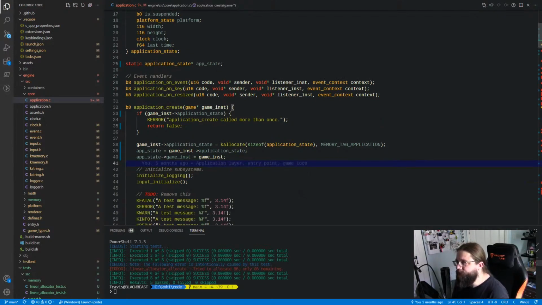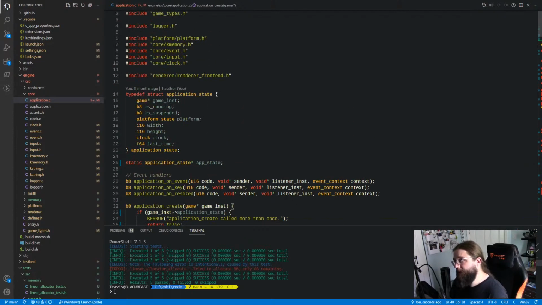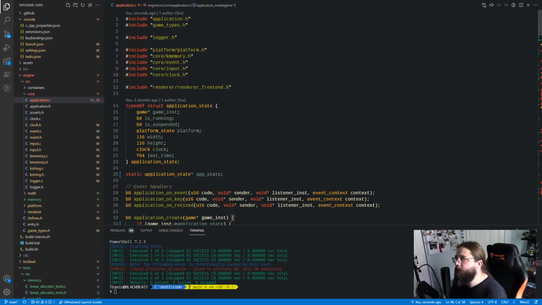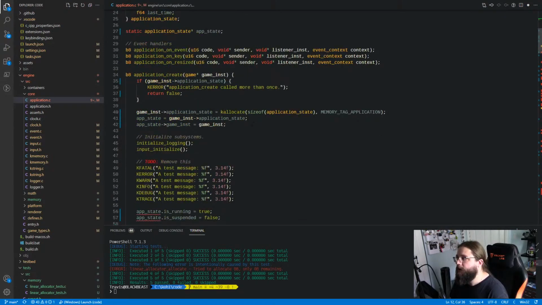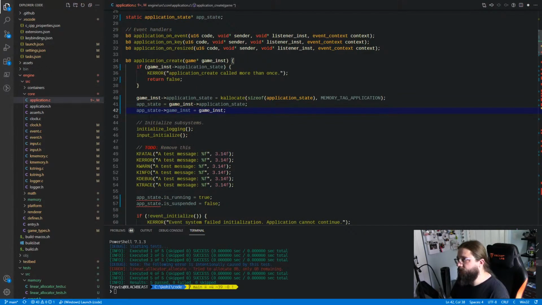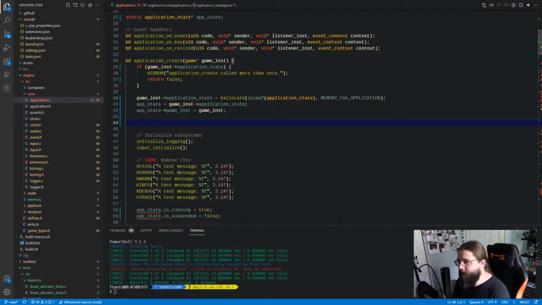Okay. All right. So the next thing that we're going to do is we're going to actually set up our linear allocator. So I'll need to include that. I'll put it here. Include memory linear allocator. And right after this, before we initialize anything, we're going to set up our linear allocator, right?